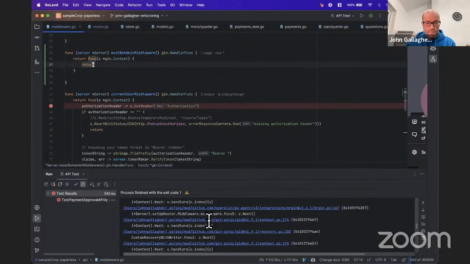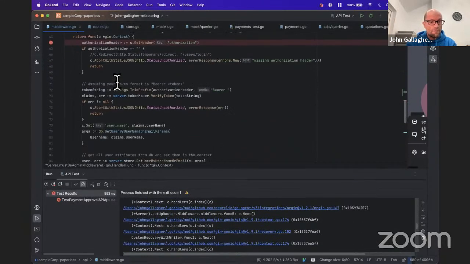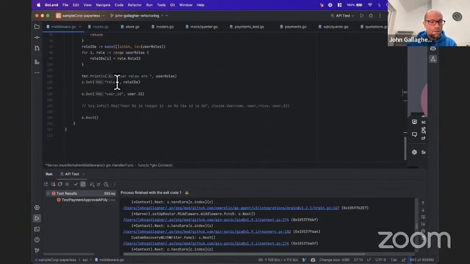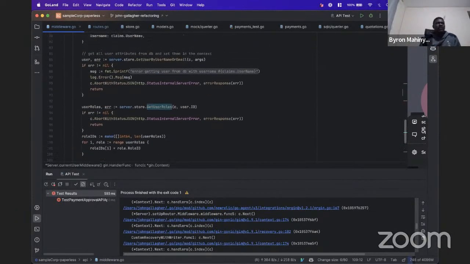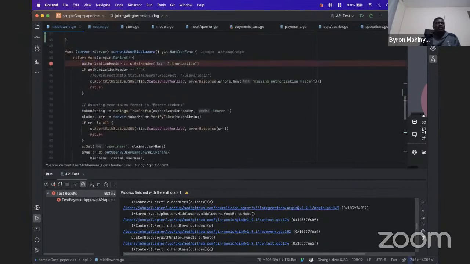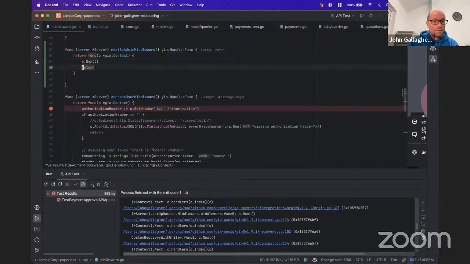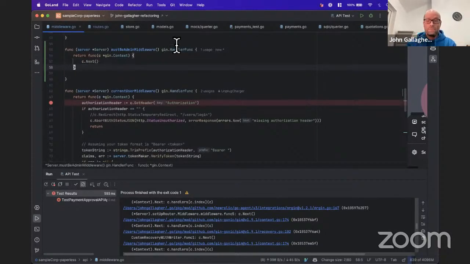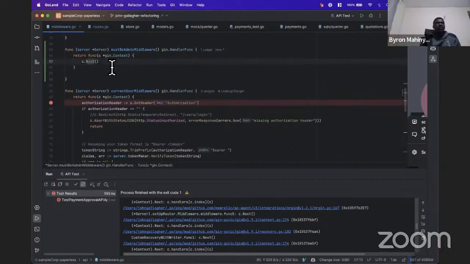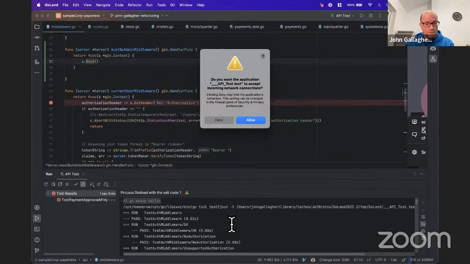It's panicking. So I've done something very, very wrong here. I think the server is running in some context. So I think what we want to do is c.next, because c.next will call the next bit of middleware down. I think. Let's see.